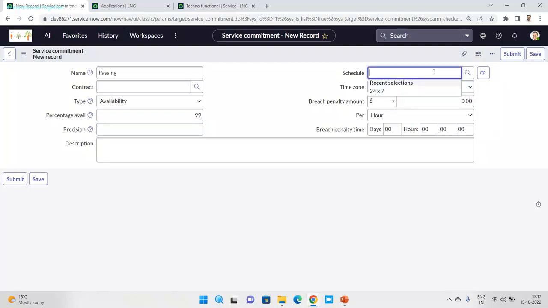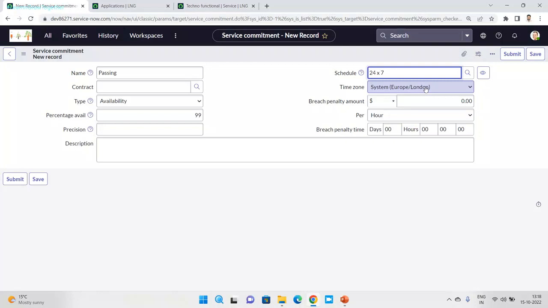Now I remember when I was working as a change manager, and I was having a discussion with my network lead as well. They prepare these availability reports. My service is available 98%, 94%, 95%, but I don't know how they were creating it. They were creating it manually only. They download the dump and then they calculate. But now I can see in ServiceNow, these things are totally available.